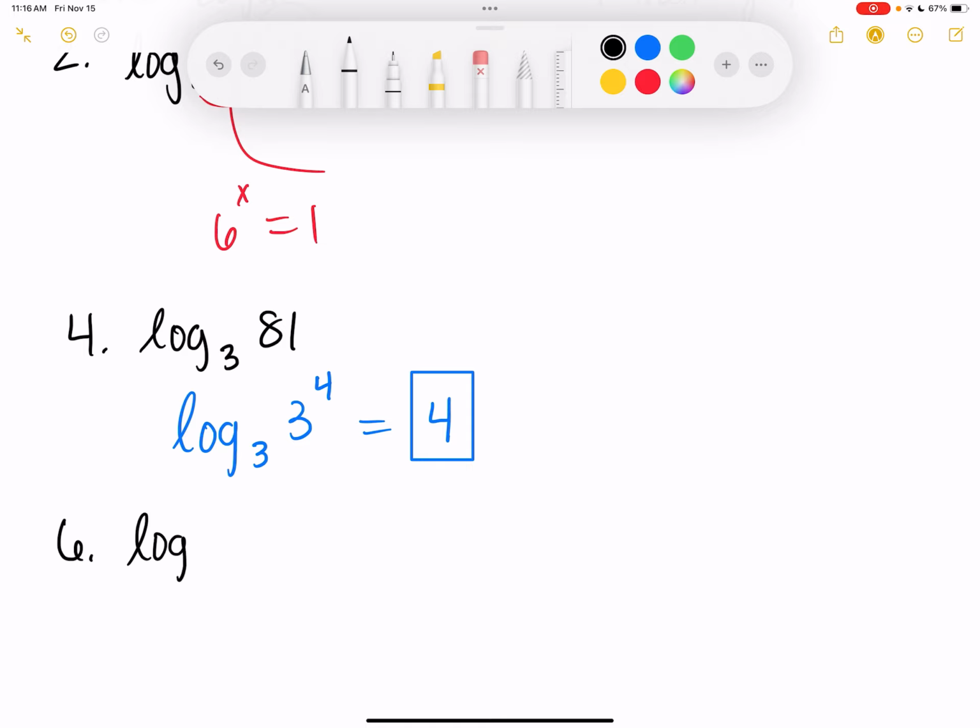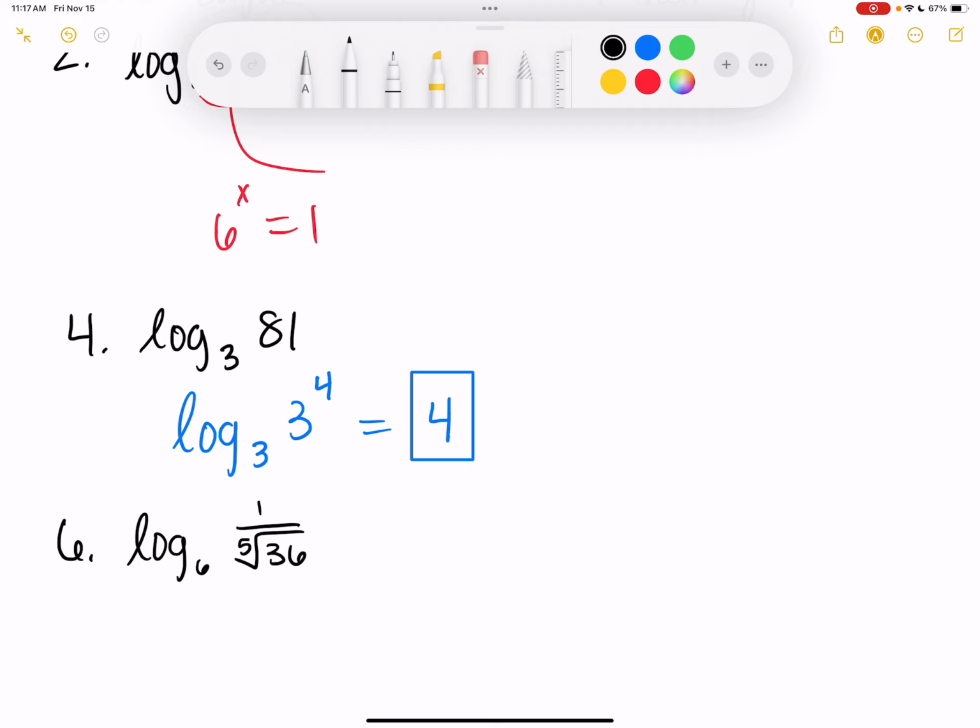Number 6. Log base 6 of 1 over the 5th root of 36. If you can rewrite stuff, that's the easiest way to think about them, especially with one that's really weird like this. So if I wanted to get rid of this radical on the bottom, what would I do? Ignore the log base 6. If I just wanted to get the radical on top, how would I rewrite this?